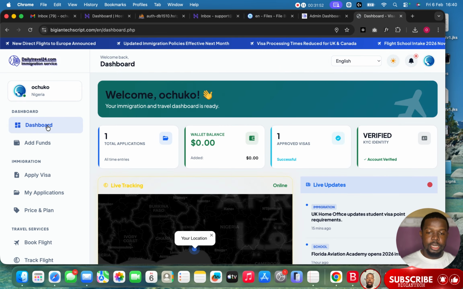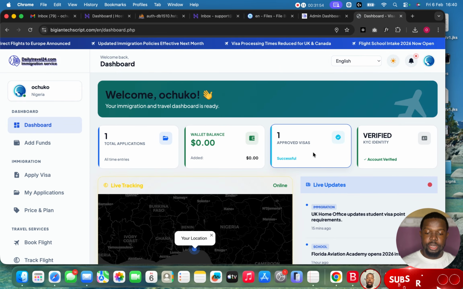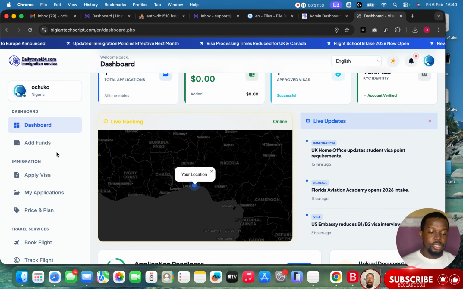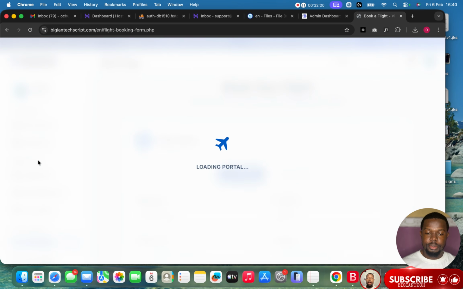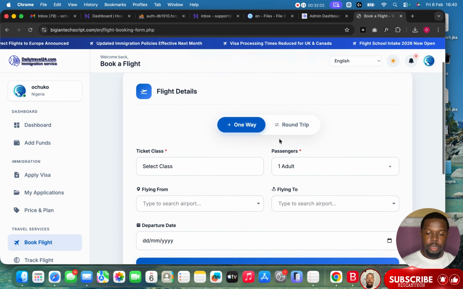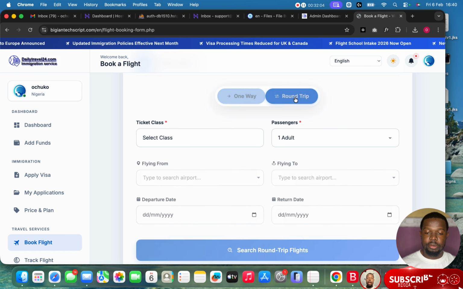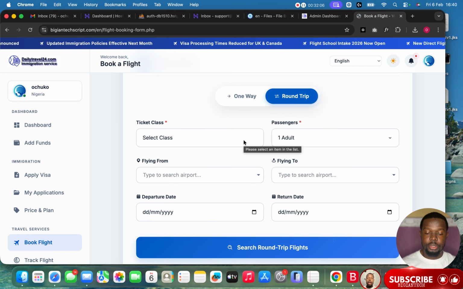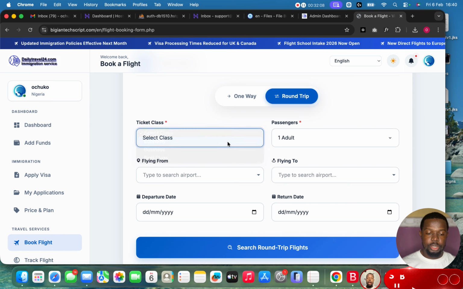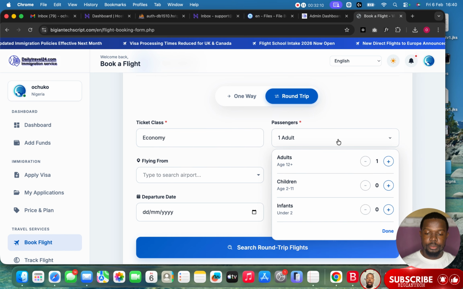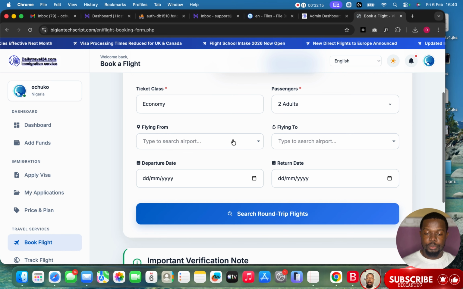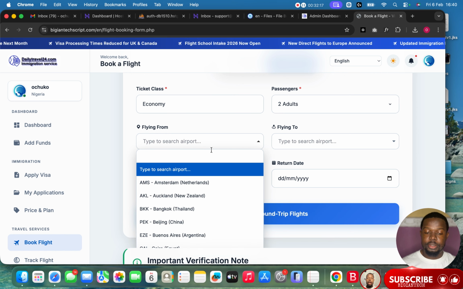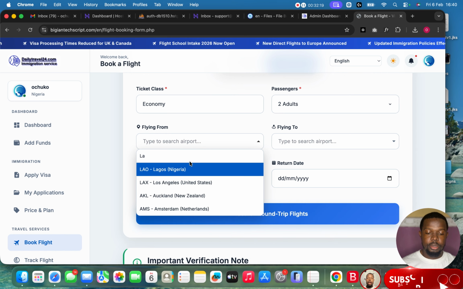So what's next is users can also book their flights. Let me select a round trip, for instance. Let me just say economy. I'm booking this for 2 people, for instance, from Lagos to Warri.